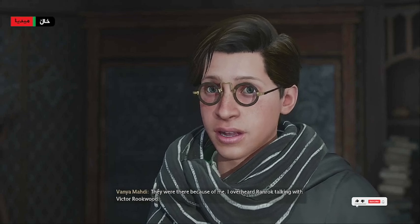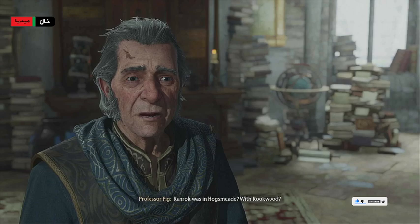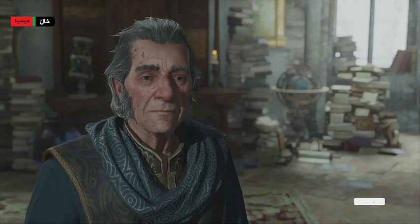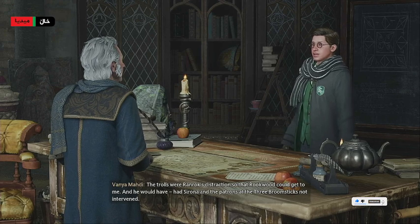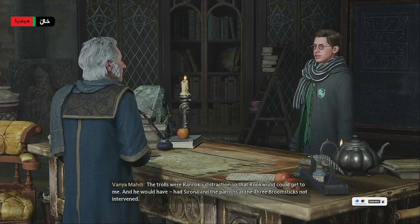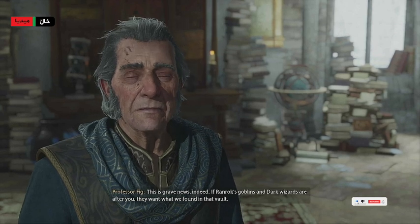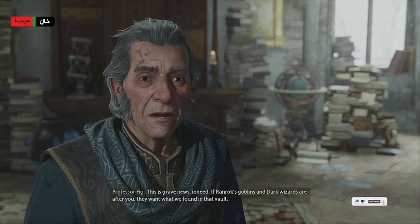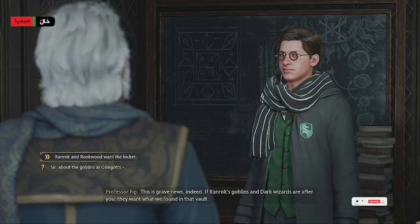They were there because of me. I overheard Ranrock talking with Victor Rookwood. Ranrock was in Hogsmeade? With Rookwood? The trolls were Ranrock's distraction so that Rookwood could get to me. And he would have, had Sirona and the patrons at the Three Broomsticks not intervened. This is grave news indeed. If Ranrock's goblins and dark wizards are after you, they want what we found in that vault.